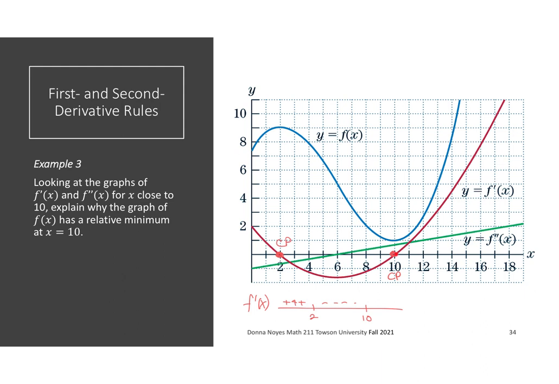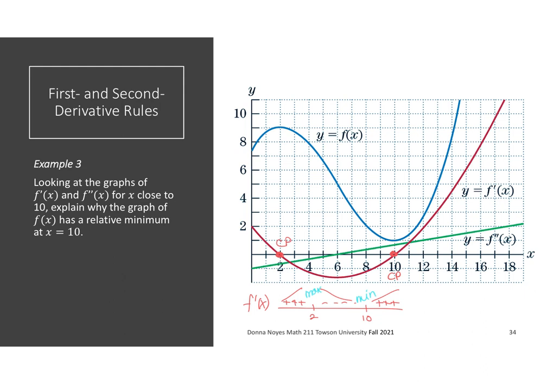And then again, from 10 to the end of our graph that we're looking at, theoretically to infinity, or at least to the window we were given, after 10, it's always positive. F prime of x is always positive. So we'll put that on our chart. So we can see already that we've got an increasing, decreasing, increasing. So that certainly implies a max at 2 and a min at 10. Let's see if our second derivative confirms this.